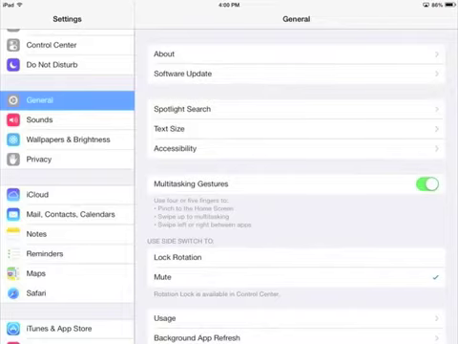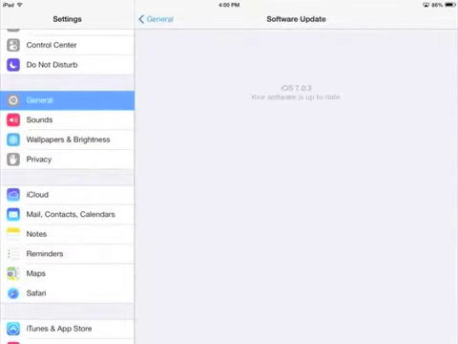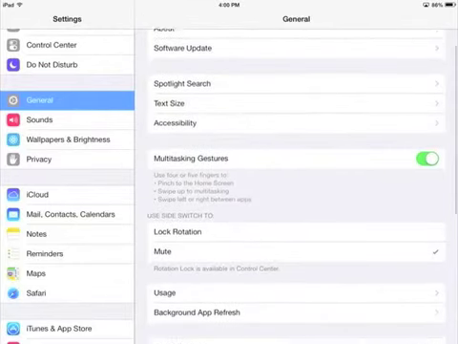The next section we're going to navigate down to is our software update. Currently, all your iPads should be up to date running 7.0.3. As you see, it says your software is up to date. Now, in a case where it isn't, you can update your software at any time when connected to a wireless network and plugged into a wall. Now we're going to navigate back to our General page. How we navigate back is with the button in the top left.